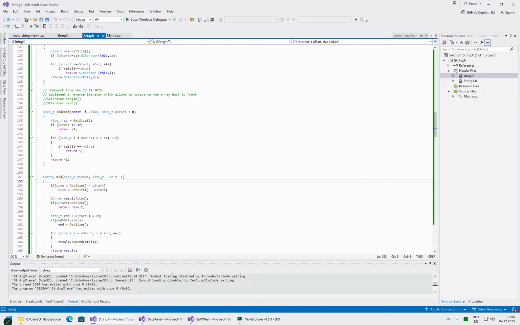So now we will start with a new container type, something quite simple but also very commonly used, which is a linked list. A linked list basically is a container type where the container itself has 2 pointers. Well, there are 2 types of linked lists: singly linked lists and doubly linked lists. With a doubly linked list, you have a container type which has 2 pointers, one pointing to the first element in the list, one pointing to the last element in the list, and each element in the list is pointing to the previous element and to the next element, so that you can start from either end and traverse the list.